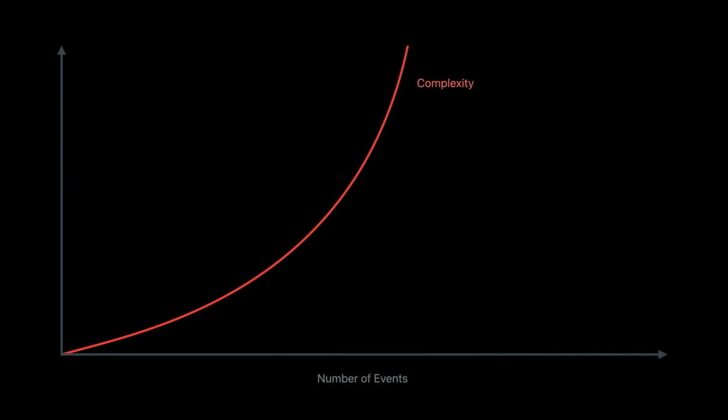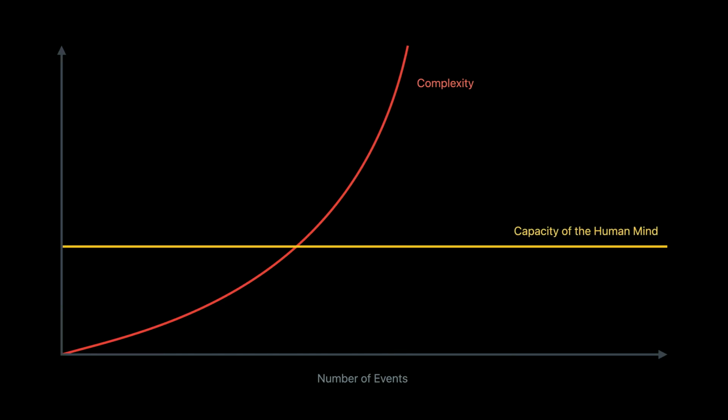Many of the views we all work on have to handle way more than 4 events. Model notifications, target actions, delegate methods, lifecycle checkpoints, completion handlers, they're all events. A view with 12 would roughly equate to 12 factorial possible orderings. That's almost 500 million. You can think about this as kind of like big O notation for your brain. You're human. You can only fit so much in your head at a time. This dotted line, that's your app. What do you think the difference between these points is? That's right, bugs. As we add features, the number of possible orderings explodes, and the chance we overlook one increases to the point where bugs are inevitable.